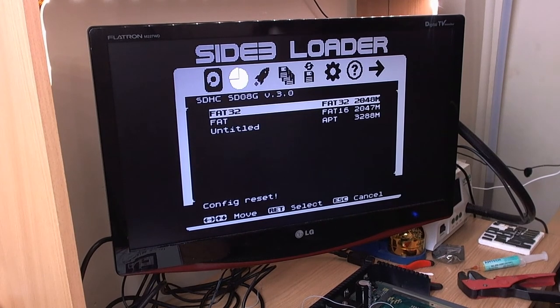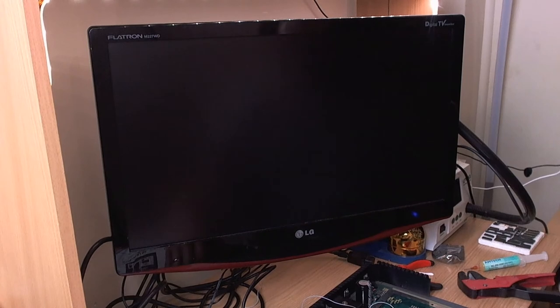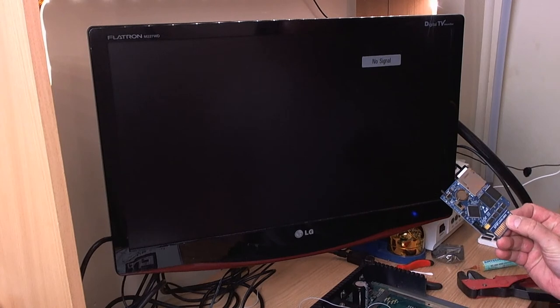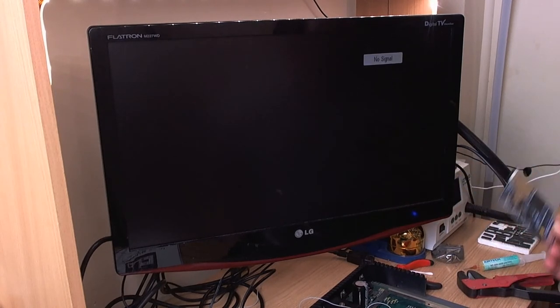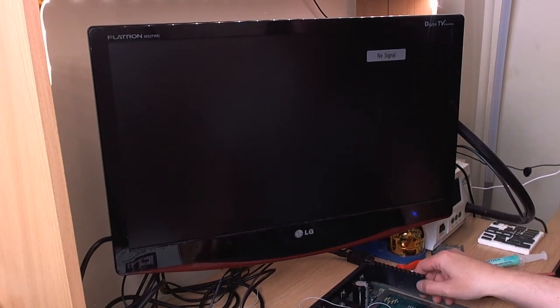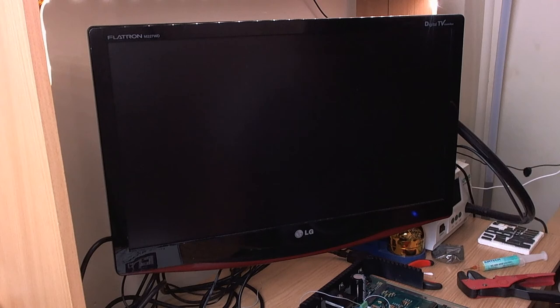But yes, we see we've got a little bit of work to do on the old Side 3 cartridge here. Sebastian said it's time to make another demo video, but is it? Seriously, I do have some good things to show you on the Side 3. We've made a lot of progress this week, but at the moment we're trying to make sure that it works with Ataris. Oh God, oh dear, I'm going to have to stop now. I'm starting to lose a grip.